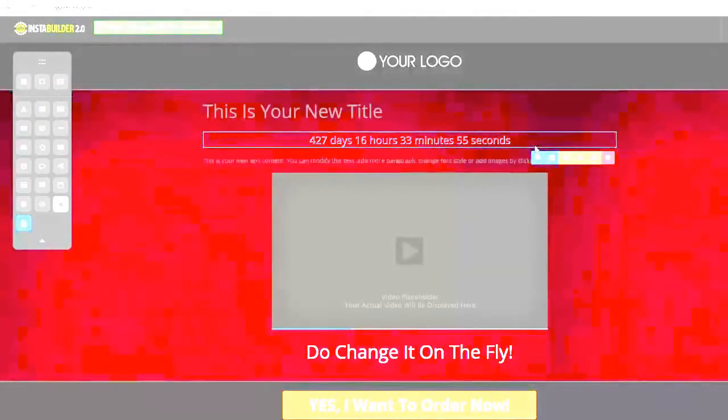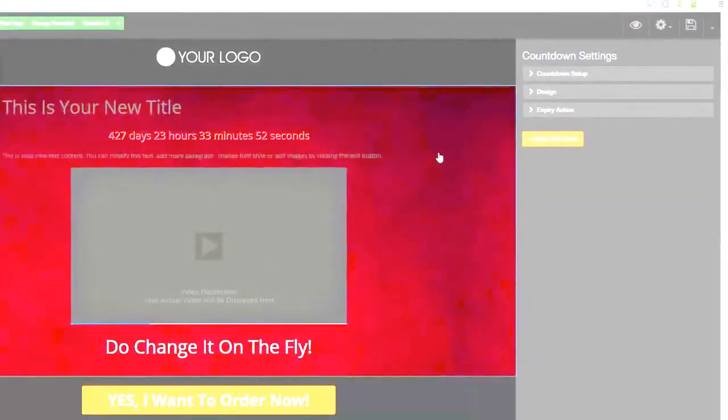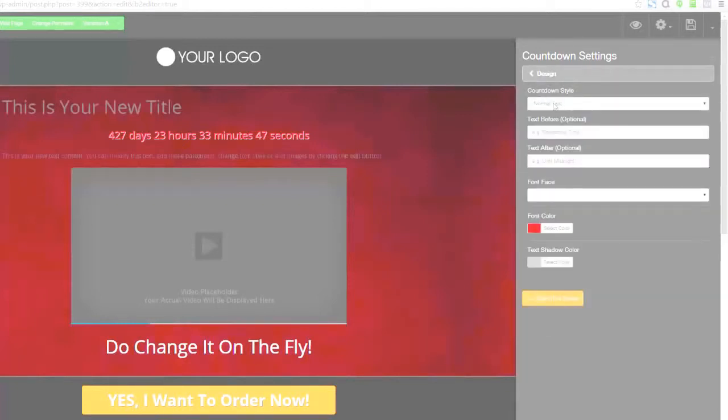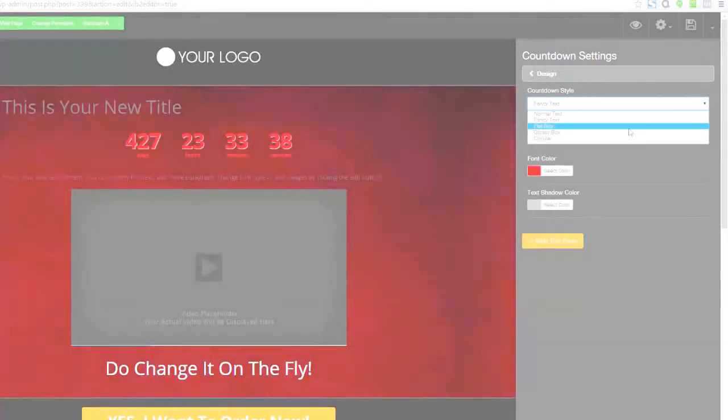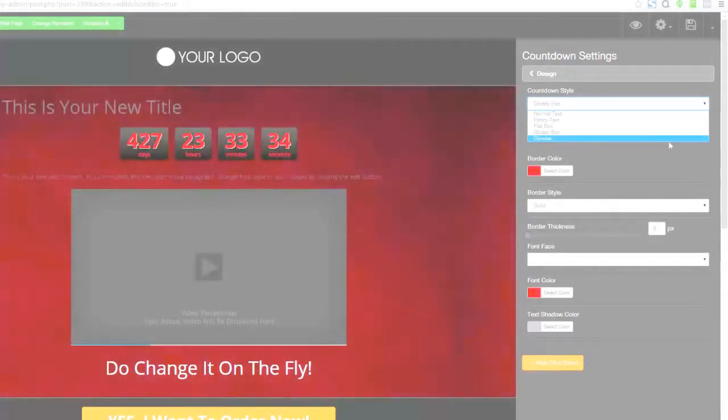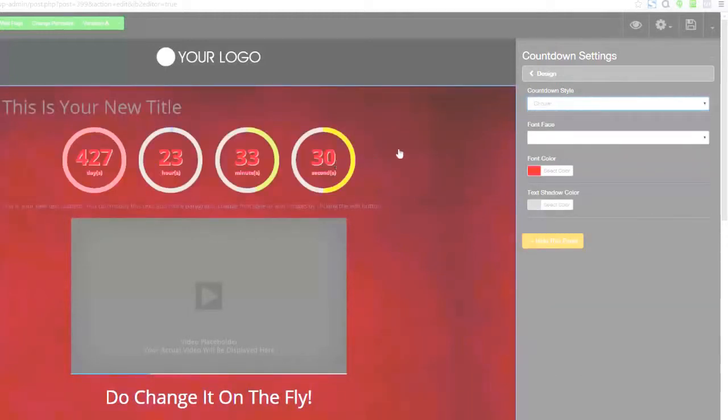I'm gonna go ahead and click this. I'm gonna come over here to the settings. Check this out. Obviously, we can go through here and set our countdown type, our text label, everything that you would expect, okay? That's cool. Now, design, all right? We have some options for design. I can say fancy text. I can say flat box, that happens to be my favorite, glossy box, circular, okay? I love the circular, check that out.